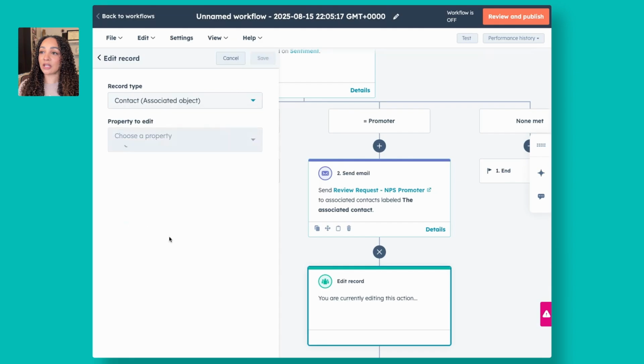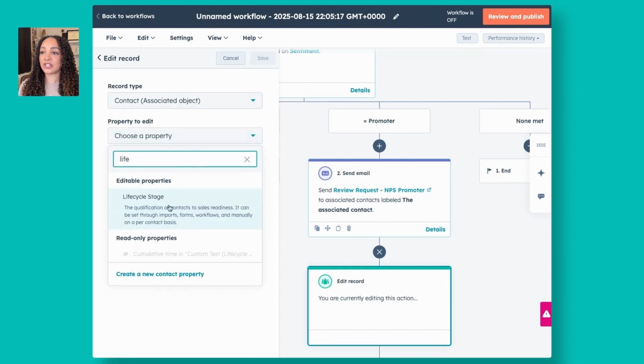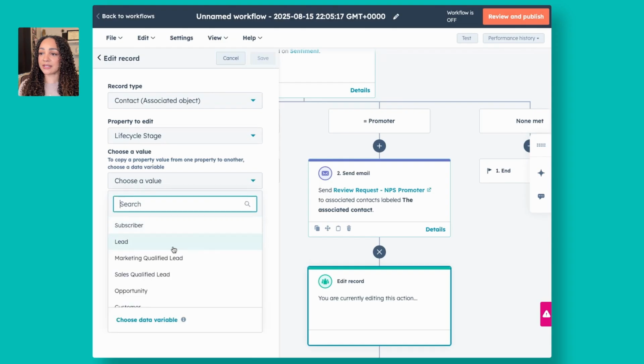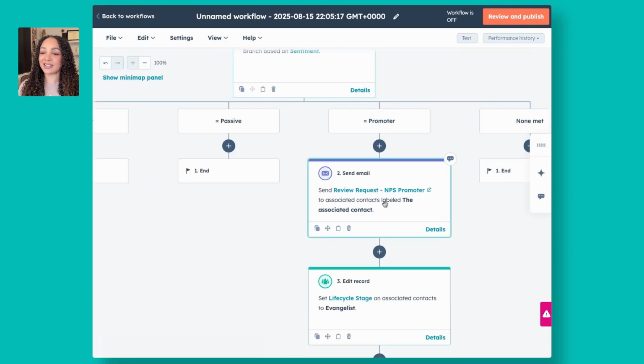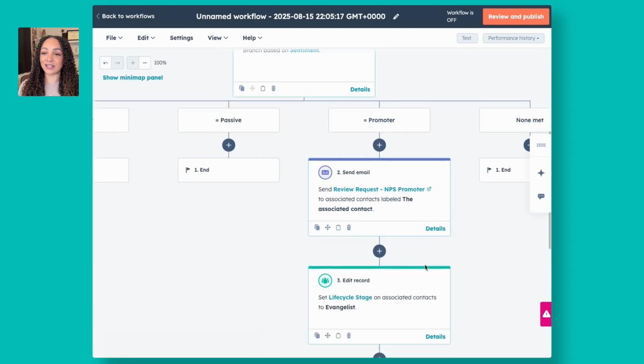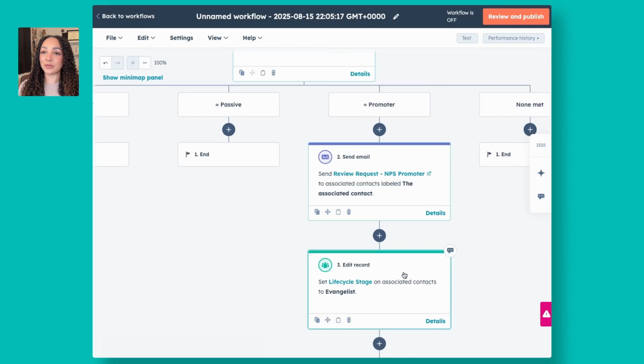So we could always come and actually update those contact records. Change either custom properties or, like I said, in this case, using a lifecycle stage of evangelist for someone that you know for sure would be out there spreading the good news and the good word about how much they love working with you. So that would be a really great way to continue to nurture and maybe have special incentives for these different types of contacts.